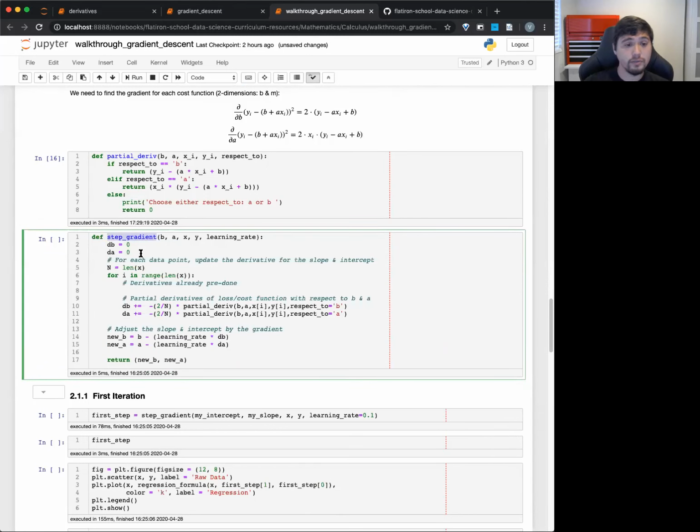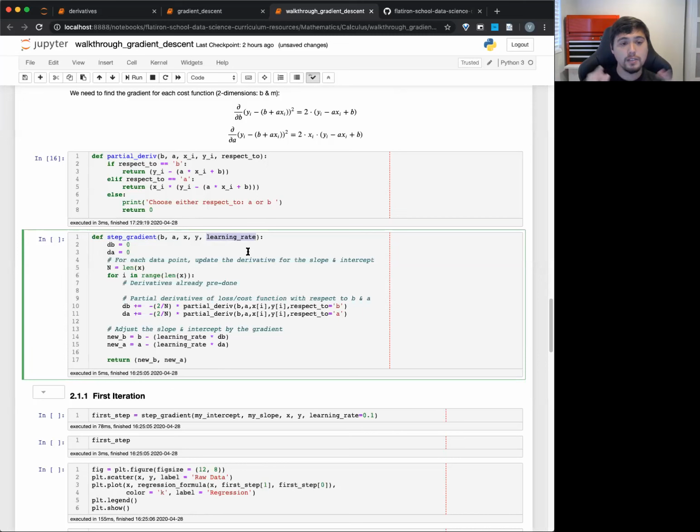So what I'm going to do is for every step I'm going to take a jump forward in the direction that's basically the steepest direction. So whatever the steepest direction in A is, the steepest direction in B is, and then take a big leap forward. This is going to be scaled by learning rate. So your learning rate is saying how daring are you? Do you take a big leap forward, or do you take a little leap forward?